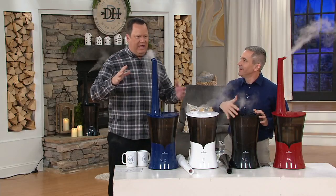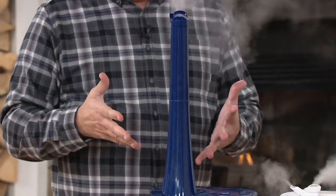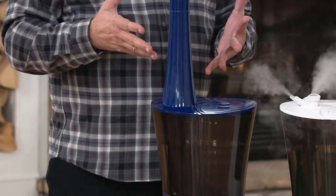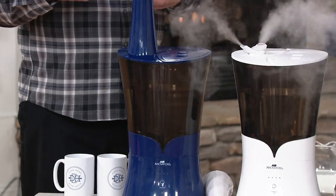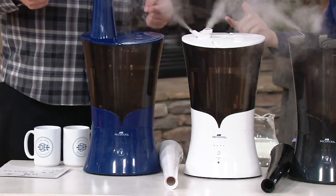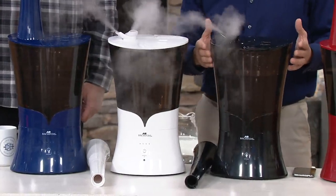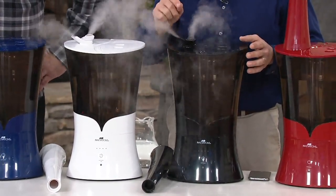Not only are we going to get that great humidity, which I think is the star feature of this product, it also has a Bluetooth speaker built in. And if you decide to download a free app for your smartphone, you can actually use the app on your phone as a remote to turn this on and off. So you never lose your remote. But the big deal is this humidity — this is what Air Innovations is all about. The best humidifiers on the market today, bar none.